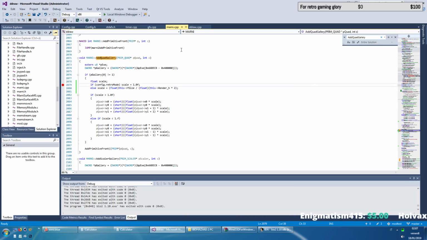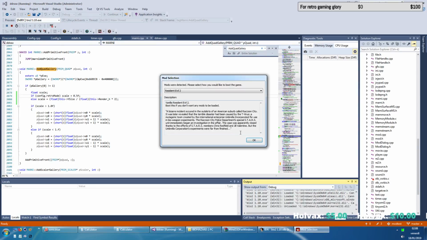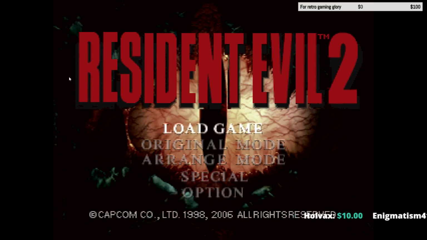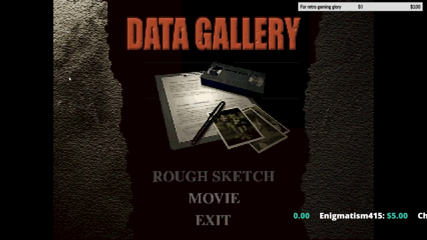Let's try and change this to 0.5 actually. Okay, not the best thing, and this is not working either.